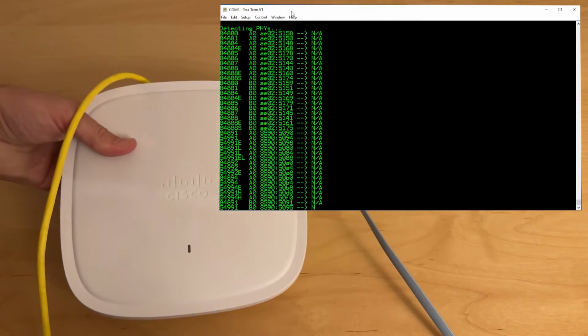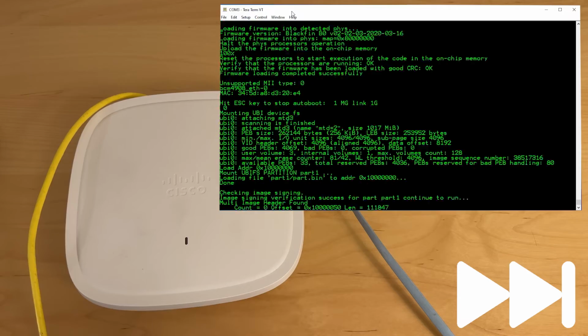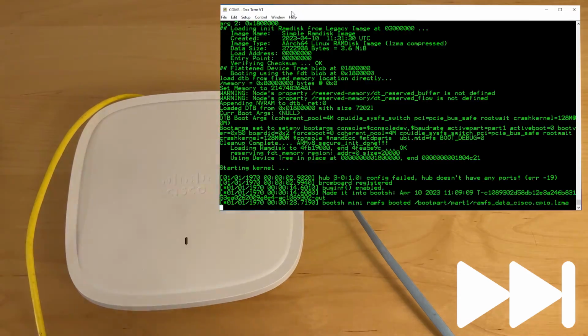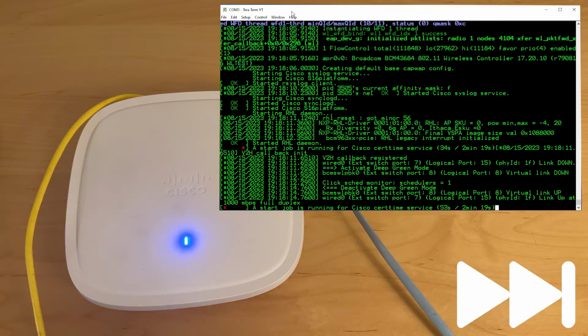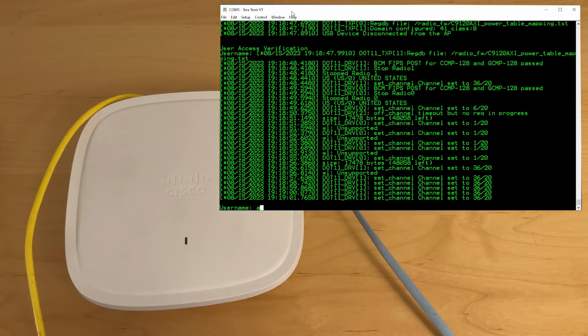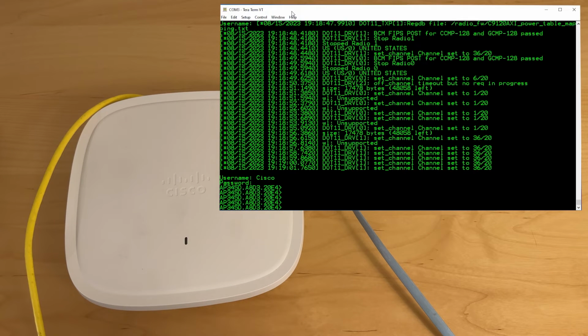And from this point on, it's the normal boot up process, just like the AP is brand new out of the box. So if you have a wireless controller on your network, the AP should be going through all of the normal discovery routines to find its way home and join it. I don't have a wireless controller in this lab, but the AP is booted up now, and you can see that we can sign into it with the default credentials of Cisco, and the host name is set to the AP MAC address name, showing that it's been reset to factory defaults.